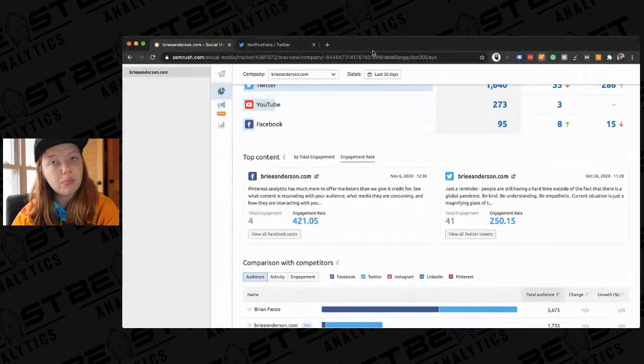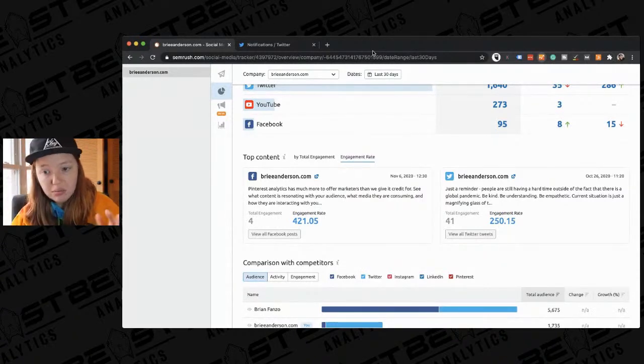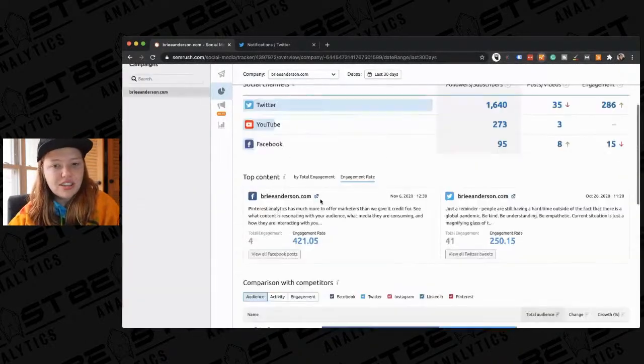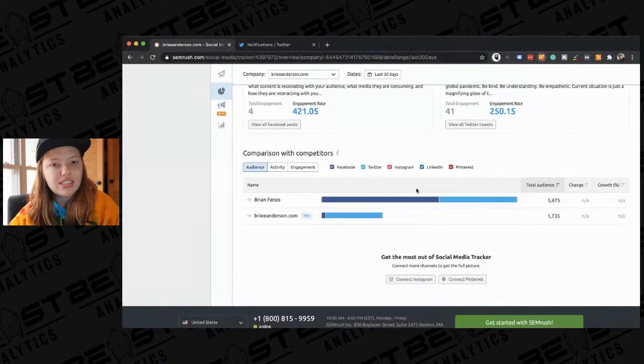But you also have to remember, if it's a really wide range tool, that there will be some features missing in specific areas, right? So they might miss the mark on a few things when it comes to social, but the fact that you can pay less for SEMrush than you do for Sprout Social and handle SEO tracking and whatever tracking is pretty impressive. Then we get down to this part, which I thought was just really interesting. To me, this is really cool.